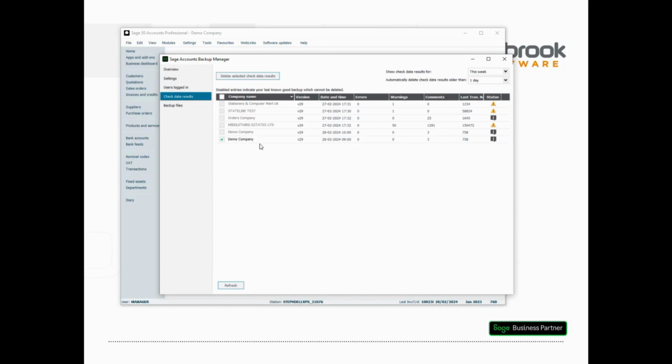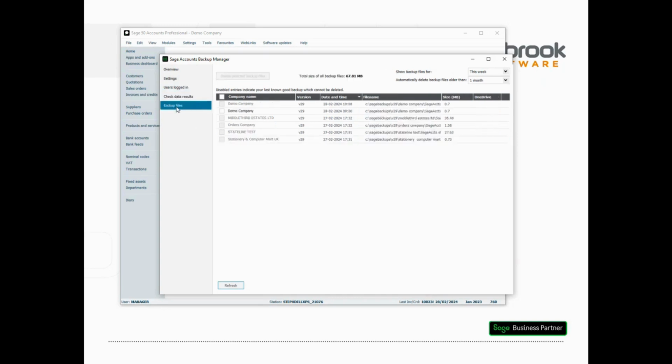So you see here is my demo data. It was just done there at 9 o'clock. There's an exclamation mark there for me, just to make sure everything was done okay. And there were 3 comments on my data. It will also give me the directory of where the backup has been stored. So very useful information. And remember, the most important part is it's been done regardless of whether you remember to or not. So highly recommend that.